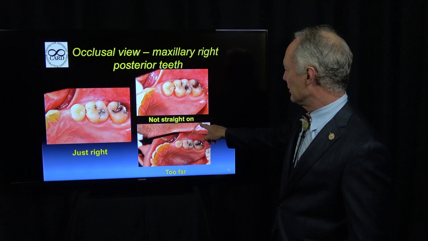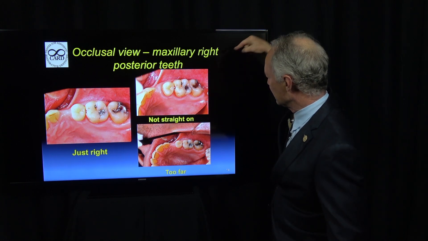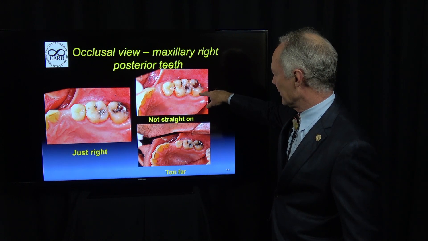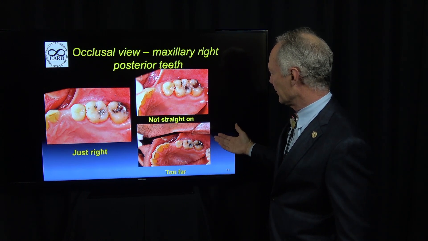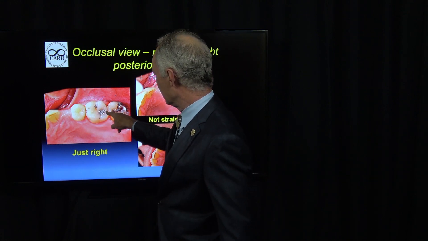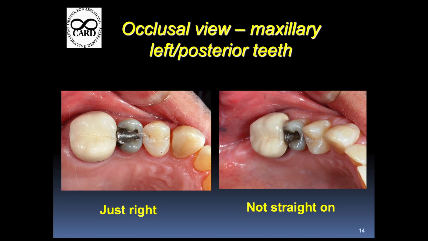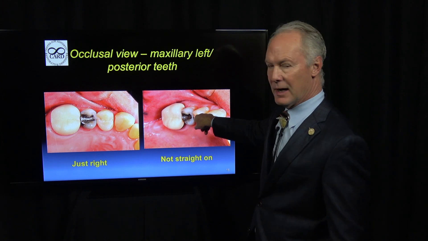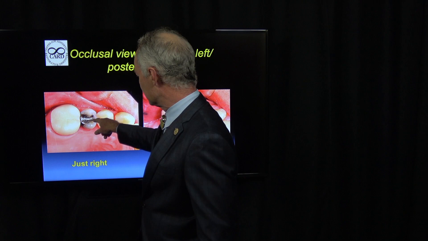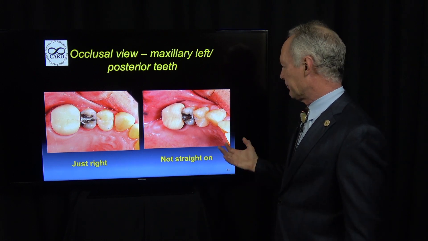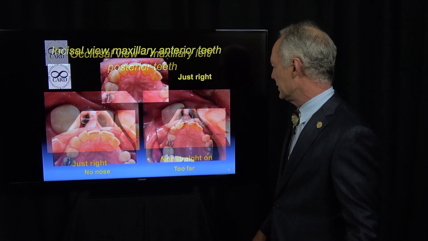For the occlusal view of the maxillary right posterior teeth: if it's not straight on, you want to take the picture along the long axis of the teeth — not to the side — because you can't see the margins of those fillings to see if they're leaky or not, and you can't see cracked teeth. Too far away is wrong. Just right is along the long axis of the teeth, so you see the fracture and the leakage around the fillings. Same thing on the other side — view along the long axis of the posterior teeth so you can see the margins of the fillings and any cracks. Be sure you blow all the saliva off the occlusal surface or it will keep you from seeing the detail. All these pictures are taken with either a thin or large occlusal mirror.